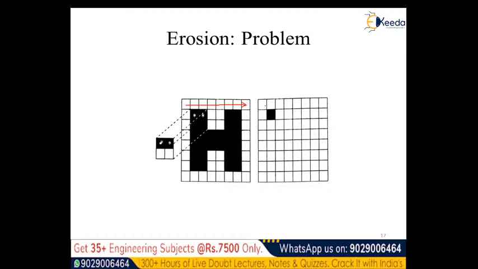That is why in the output there was no dark pixel, because we don't find any kind of overlapping for the structuring element and the first row of the image plane. Now we have shifted to the second row here. In the second row, the first pixel you see, here it is white, here it is dark. So again there is no matching here.